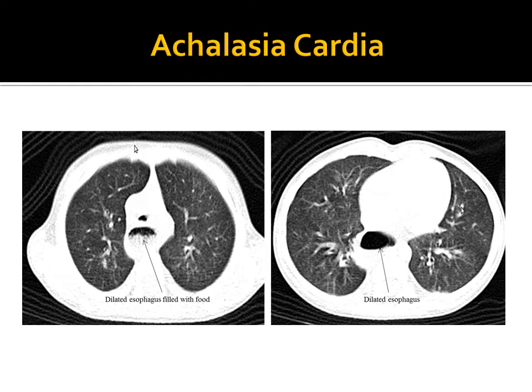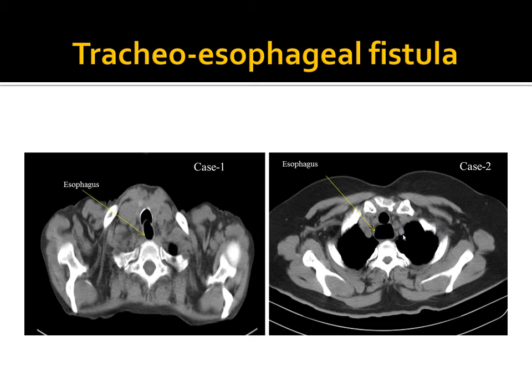So when you see a long segment of esophagus filled with air, irrespective of the peristaltic movement, it is called the open esophagus sign. This is also seen in tracheoesophageal fistula. When there is a communication between the trachea and esophagus, there is always air in the esophagus, and the esophagus remains open always, and most of the time the food material is not seen because it is communicating with the airway and food is aspirated to the airway.